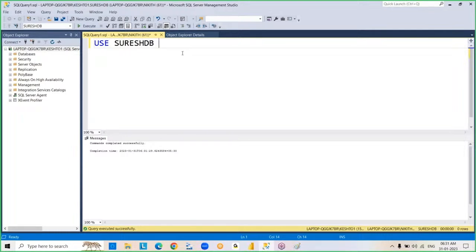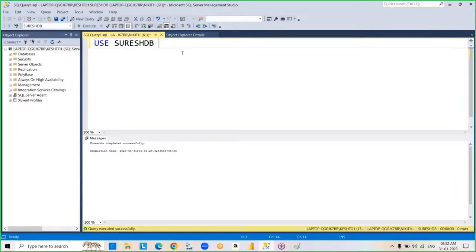So coming to the next scenario, installation related scenarios I discussed previously. Like who is going to install SQL Server? DBA. DBA is going to install SQL Server. After completion of the SQL Server installation only, we create database.